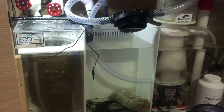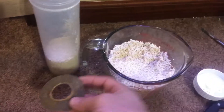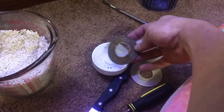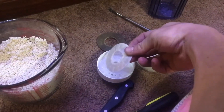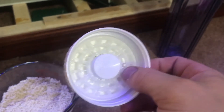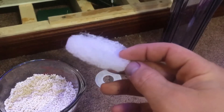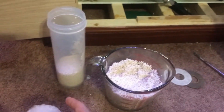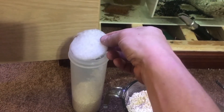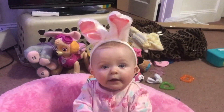I had some issues with head loss through the filter — my pump was not pumping water through it. These little canisters have a pre-filter and that's what was stopping up. I took them out — there's one in the bottom and one inside the cap. It's got a little plastic thing, you just pop it right out. This little piece of filter floss that comes with it — I just split it in half, put one on the bottom and I'll put this one back on top because it holds your beads in place.